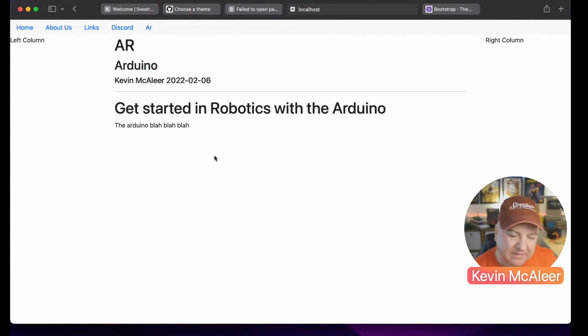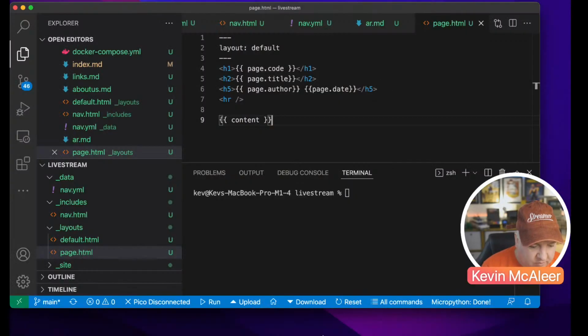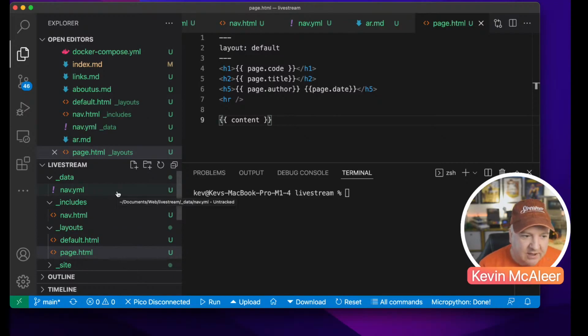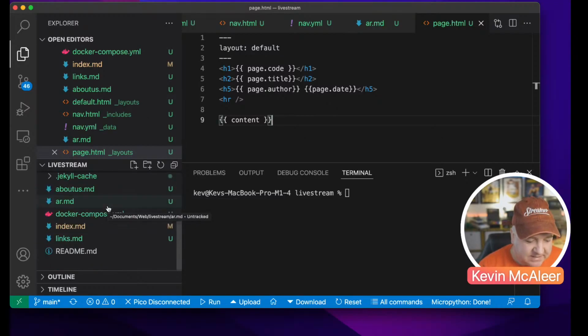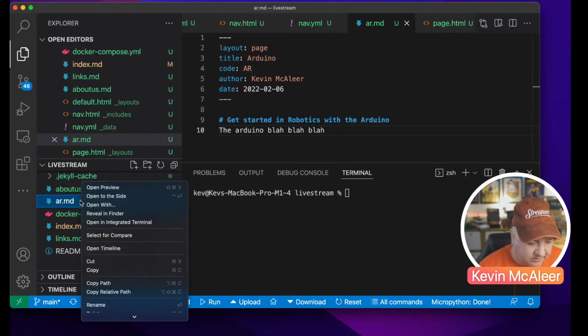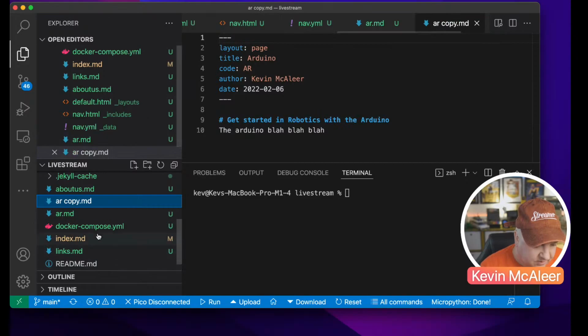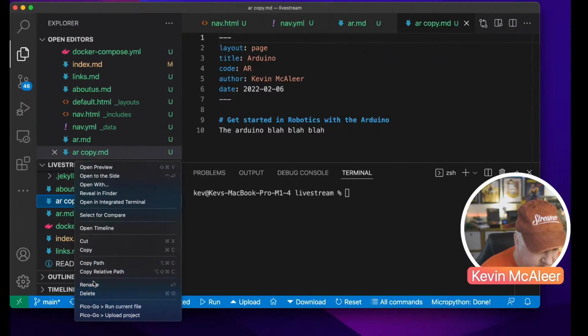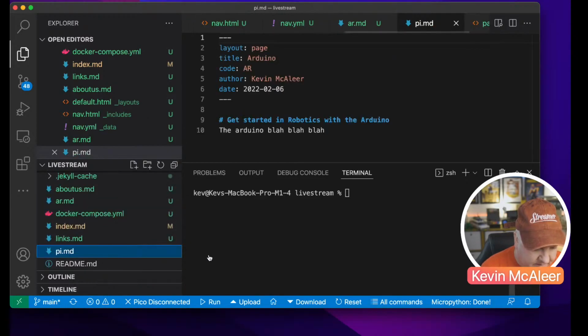So it's looking pretty bland, the page. That's because we haven't added any color or any kind of graphics or anything like that to it. But if you look back to see what we've actually just created there, we've created an entire web page that will automatically generate using a Jekyll Docker instance, and it's very easy to maintain. So these AR things, you know, if we wanted to create another one for, I don't know, the Raspberry Pi Pico, let's just copy that, and rename it, I don't know, PI for Pi.